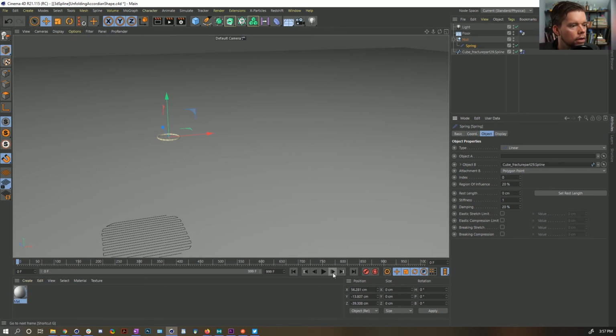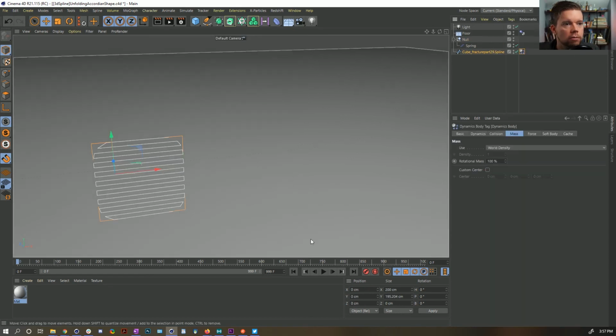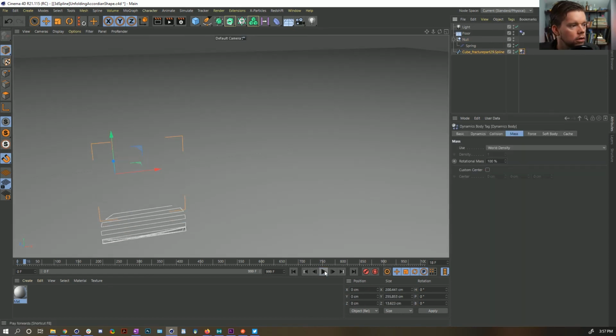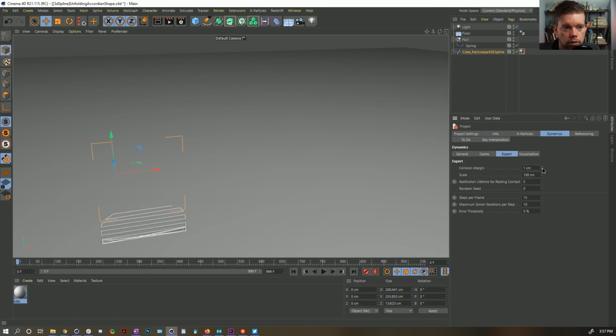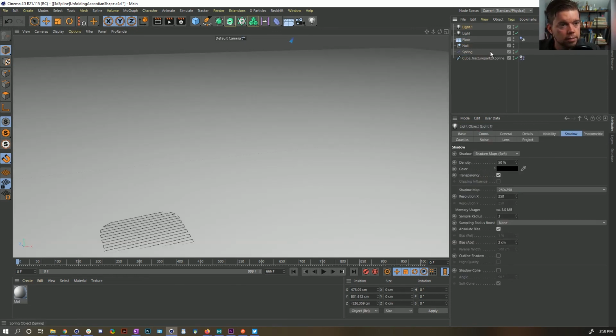I'm going to put a new simulation soft body. It's all back to defaults now. Still doesn't like it. Put all of our settings back to defaults. Spring, why are you not doing your thing? This is really basic setup. I don't understand what I'm messing up. I could be messing something up obvious.